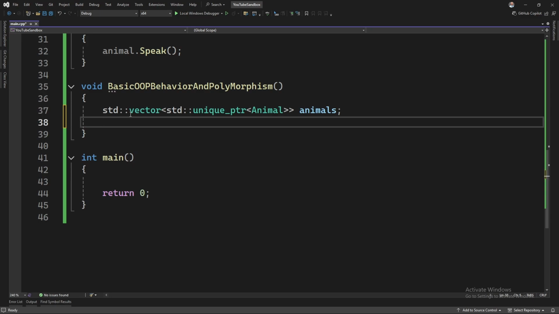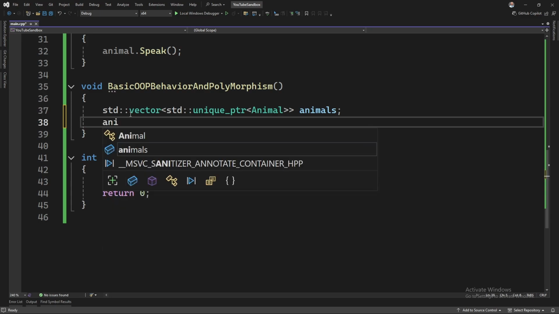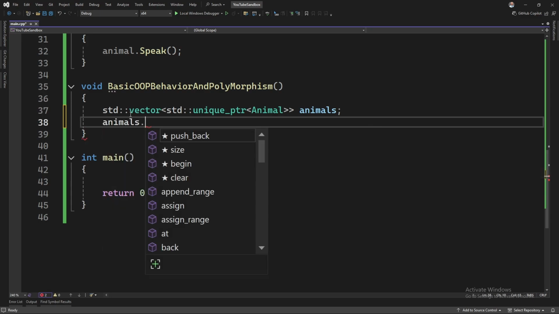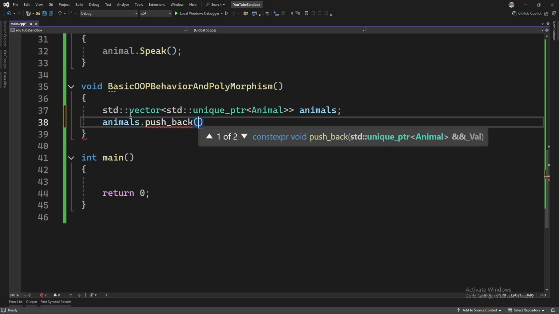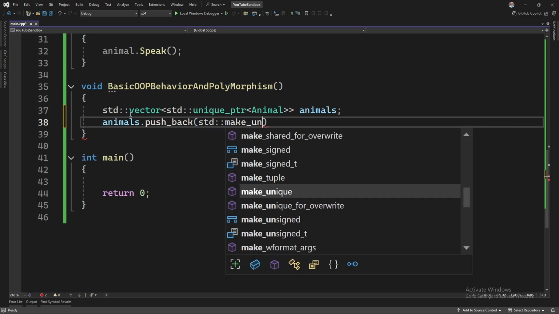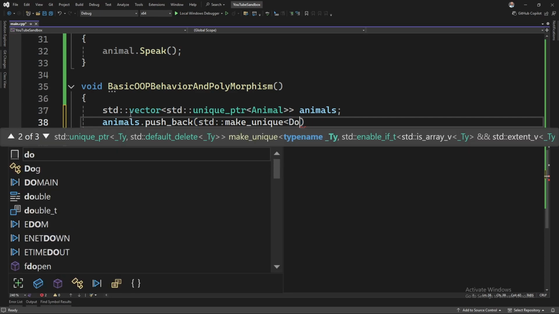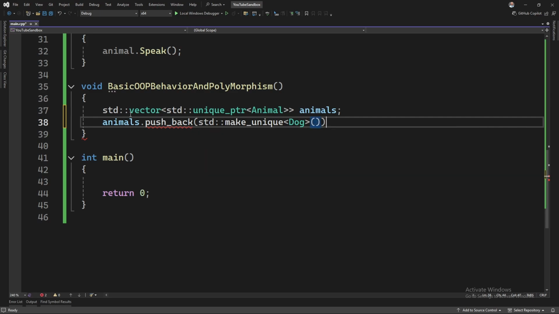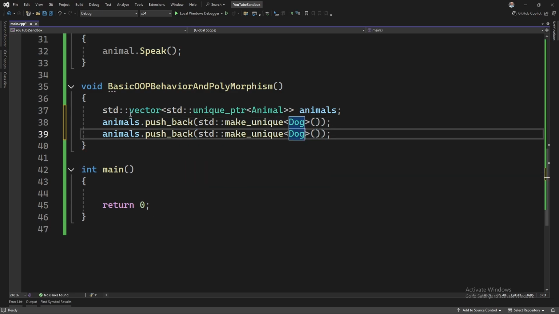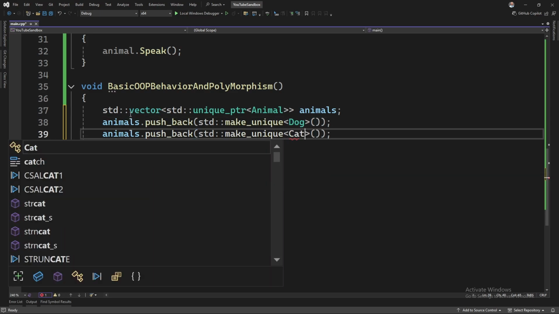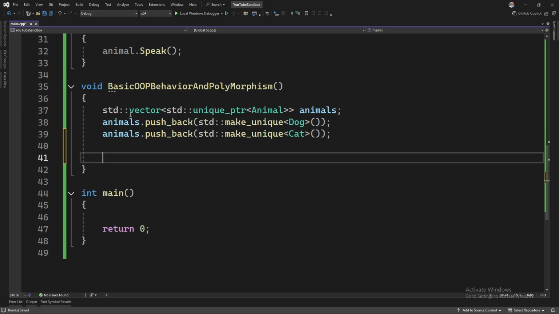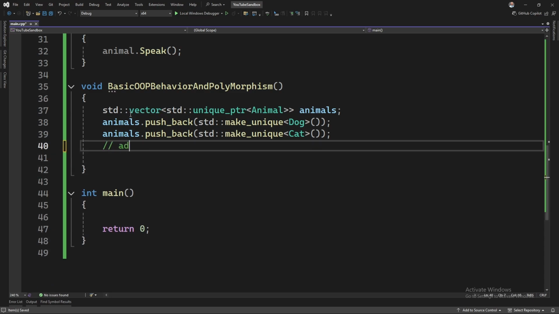So let's add some animals to our vector here. We just go animals dot push_back std make_unique animal, but we don't want to do animal because that's going to be an abstract or a base class. We want to go dog, and then we also want a cat. Cool. You can add more animals if you desire.